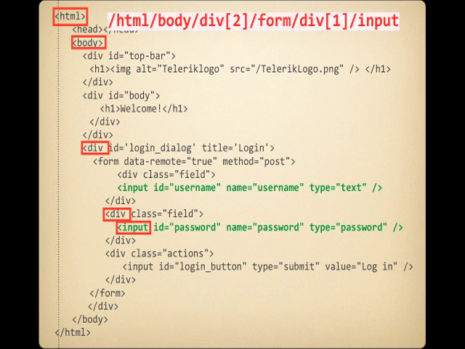We look for the third div element, and that says div whack2, but we actually do things counting by 0 reference. We can then move down from that div to another child div, or pardon me, a form underneath that, and then another div under there, and then finally an input element.